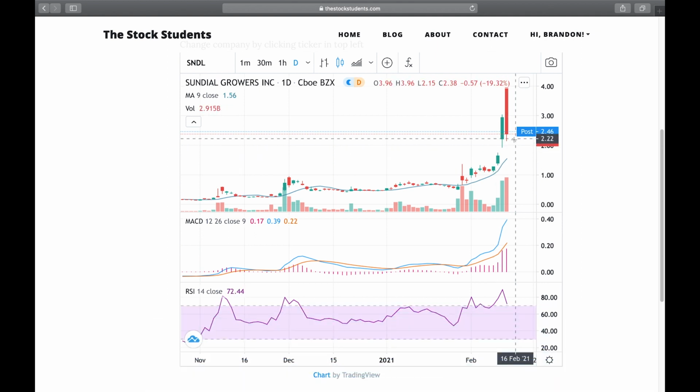You have to be careful here, however, because the momentum-driven stocks are really driven by the crowd. If the crowd loses interest or gets scared by the 50% downfall and scatters away, then you may be left holding the bag. But again, because this is a mostly momentum-driven story, we could keep going upwards.